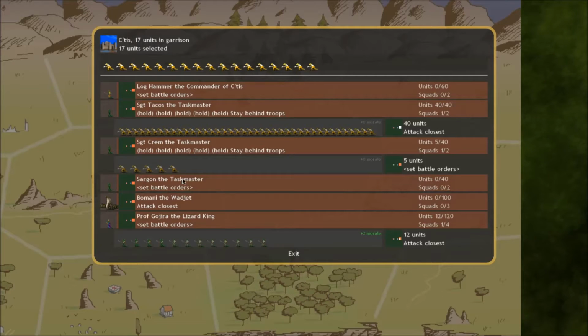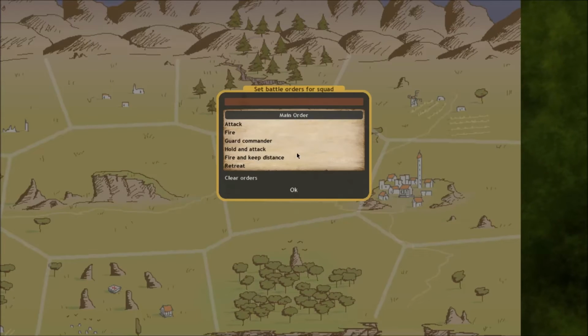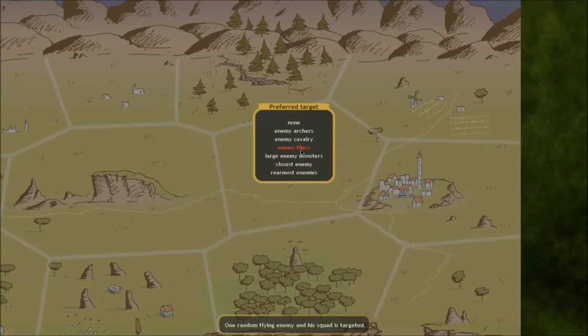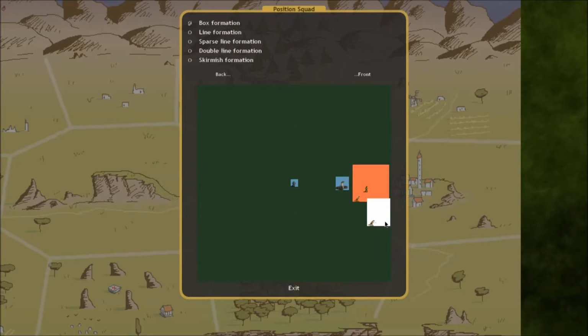So I'm going to take the ones we got from before and throw them in this unit. Still shy of a full unit, but it's decent enough. Same deal here. Attack the closest, and they'll be off to the side of it.